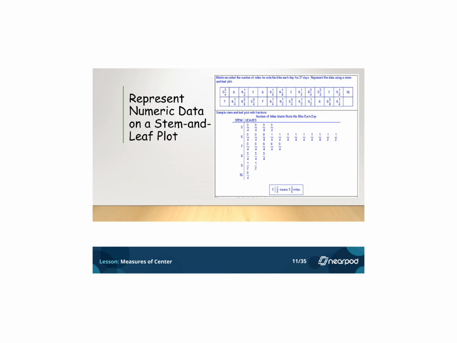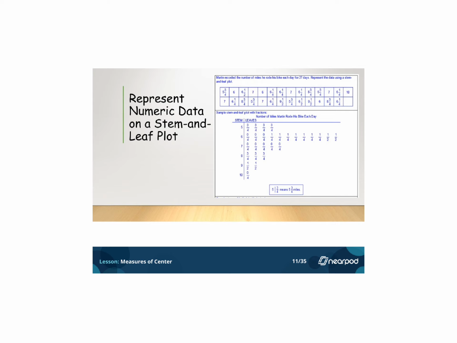Good. If we go back to our table, the first number is 6, right? So it's 6. Then our first leaf should be 0/4. Remember, 0/4 is the same thing as 0. But we need to put a leaf to make sure we account for that number, because we can't put 0, since then you're telling me that 6 and 0 means 60. That's not true. So again, you would go through this next one. I have 1/2. My stem is 6. That's my whole number. My leaf is my fraction part.